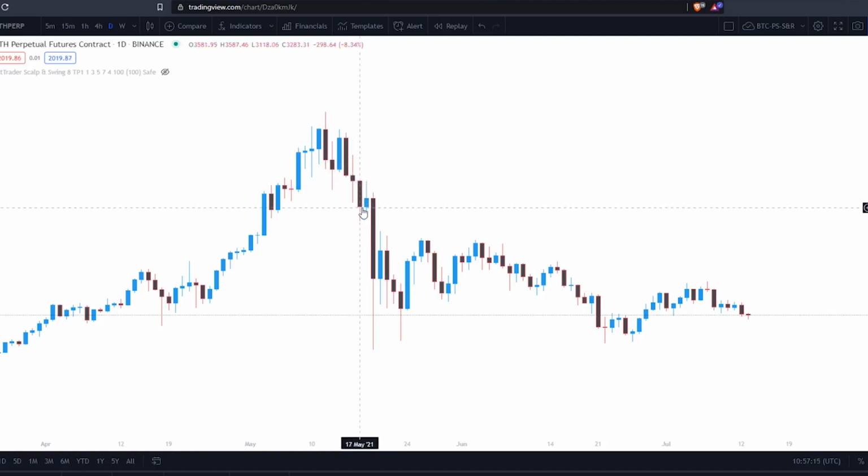We saw a further surge in price. Buying power couldn't sustain, and we closed at 3275. We again saw some buying power the following day, so a bullish candle. So people again maybe would have thought, okay, once we get through this day, we're going to see another surge in price, and the complete opposite happened.